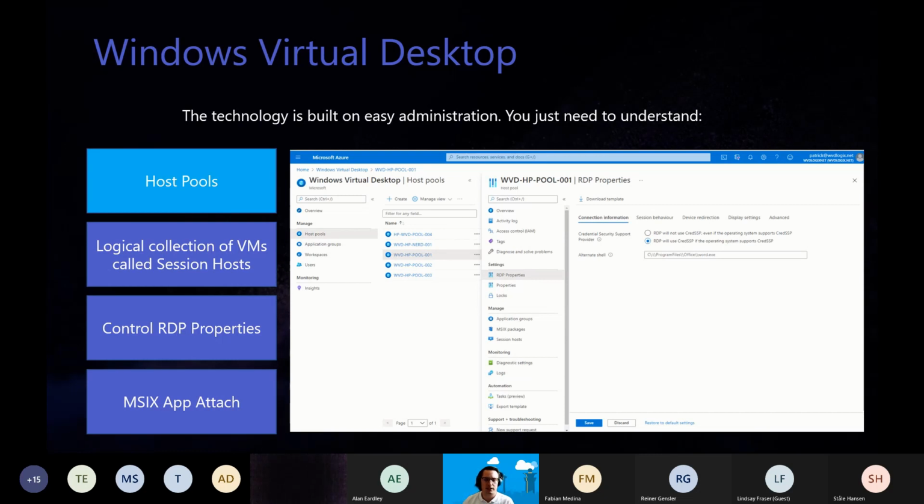And you can benefit from something called MSIX App Attach, which is Microsoft's recently announced GA application delivery method. And this allows you to simply deploy applications on the fly without installing them. As MSIX App Attach would be a topic in itself, we will not talk about this today, but that should give you a general overview of what you have to know about Windows Virtual Desktop when we're talking about the service.